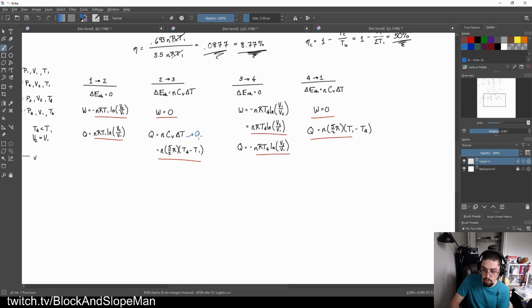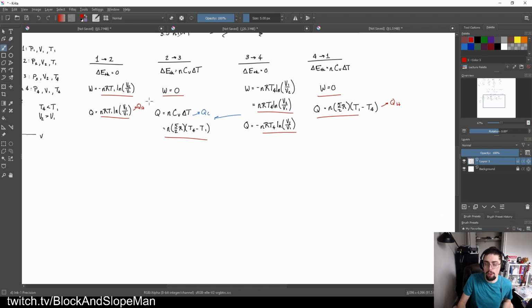So let's write it. QC, QC. Here, part of QH. Part of QH. Excuse me. At the end of these things, my voice always starts to go. But anyways, by looking at which heats are positive, which heats are negative, we get essentially which ones are going to be our QHs, or what's going to be contributing to QH, what's going to be contributing to QC. So we might as well start there, actually, because this would be enough to solve out for our efficiency as is.